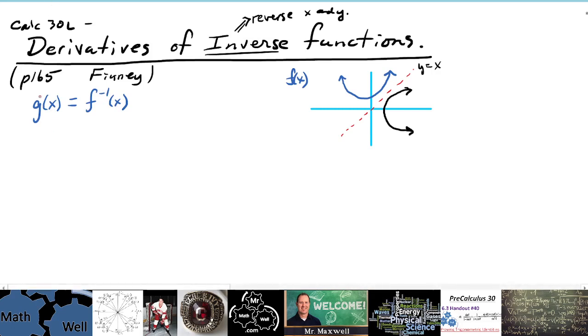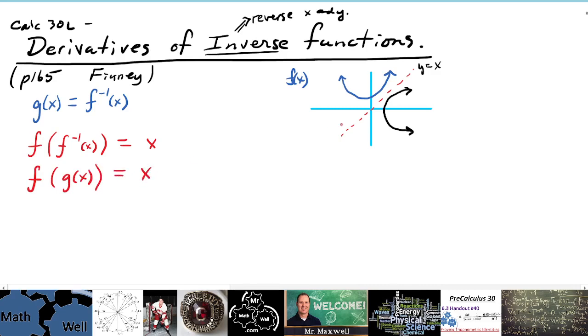Now, you should know what this is. Let me just see if you can tell me what this is. If we compose these two functions, so it's a composite function, f of f to the negative 1 of x, what does this equal? Very good. It equals x. Because we've really undone this, right? And all we're left with is our x there. Okay, very good. So if that's the case, I'm going to rewrite the same thing with our g of x inputted in there. Okay? Good with that so far?